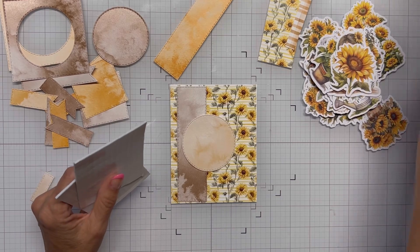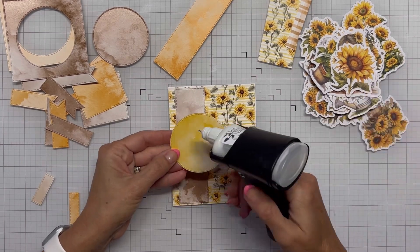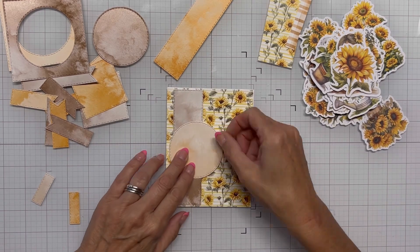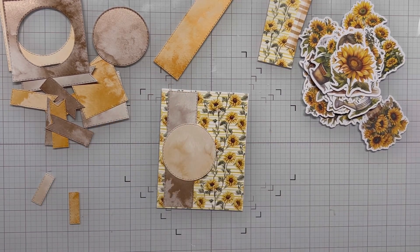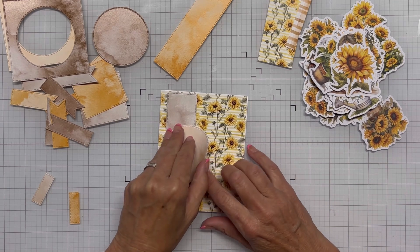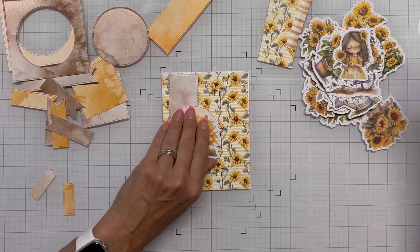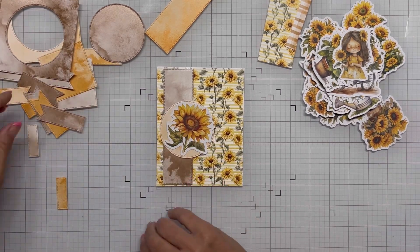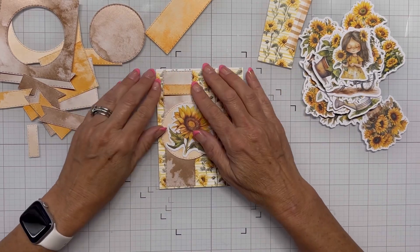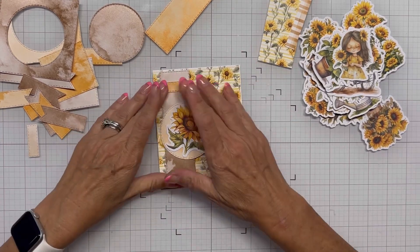With Easy Wonder Dies you've got a nice stitched seam on there. When I lay the circle down I realize I've got a little bit of a layering issue, so I've got some really thin foam strips that'll work well just for this one layer of paper. I'm going to slide it right underneath and that'll help balance my circle die cut. Then I've got a single sunflower here that I'm going to lay on the circle panel — it just kind of re-emphasizes the background paper. I'm going to take this little rectangle die and put it with its orange side up to bring that color back in.